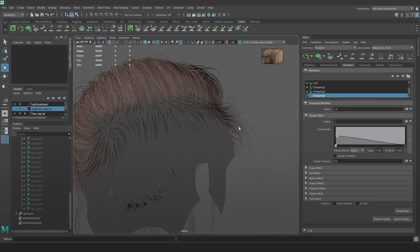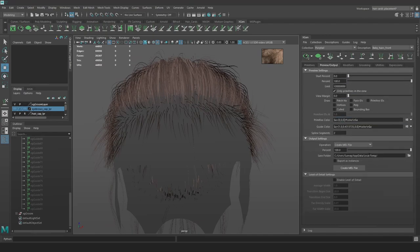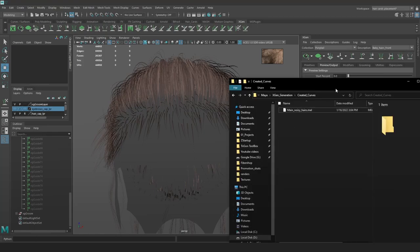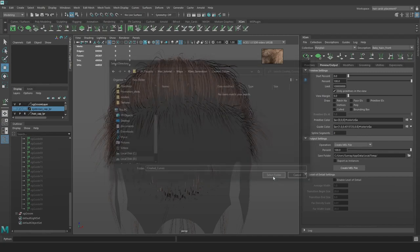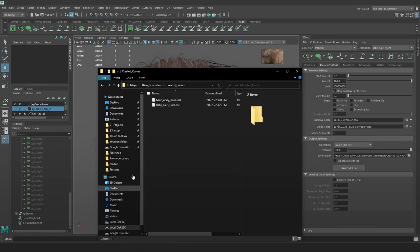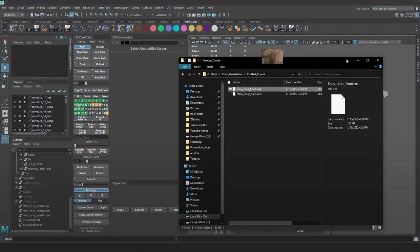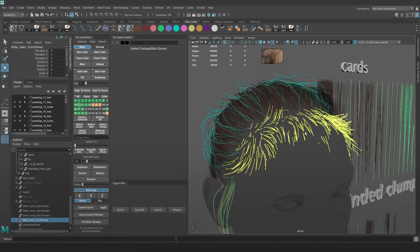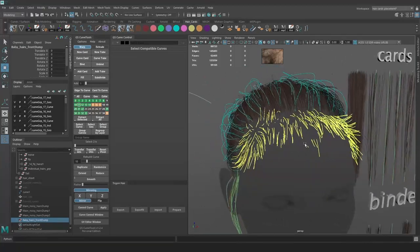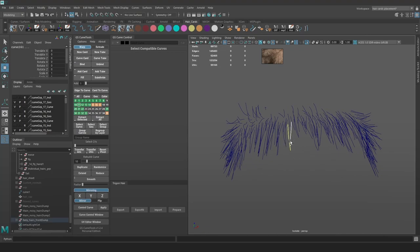So let's go ahead and export these. Make sure that location is correct. Now we have a new one called Baby Hairs. I think these are going to be quite a lot. It's actually not too bad. Go ahead and delete these. It's a little bit weird.